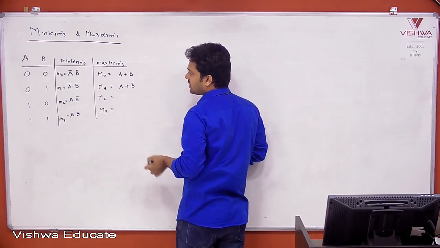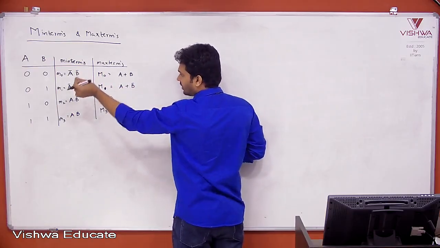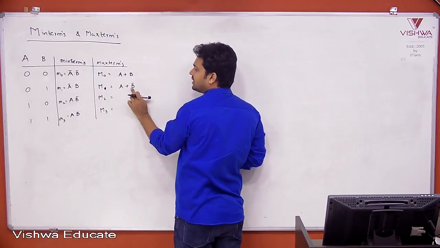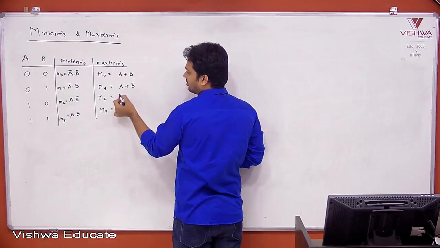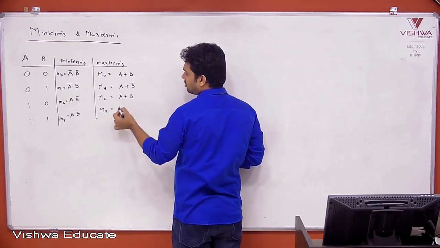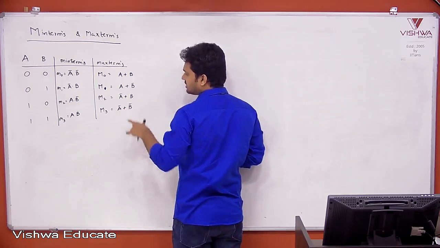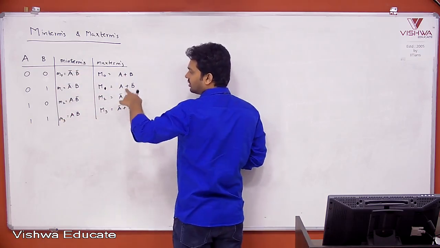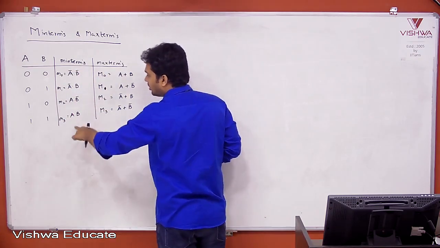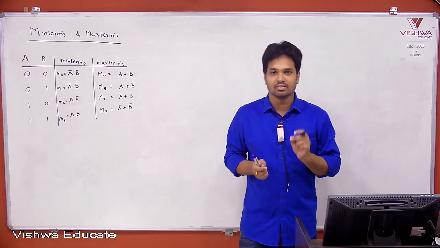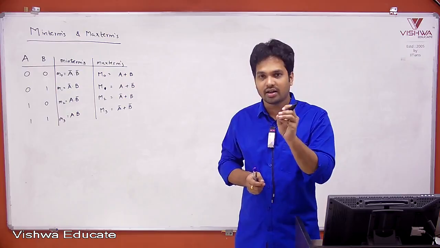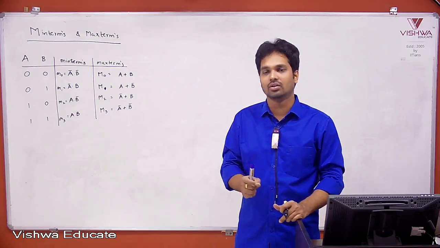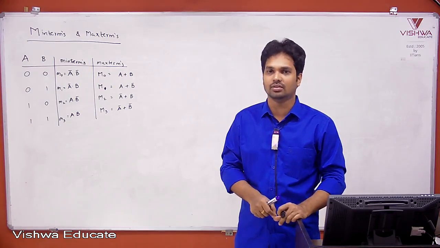Or indirectly you can understand, if it is 1, you will get a bar in the expression. If it is 0, you don't get a bar in the expression. So 0 plus 1 bar is 0. 1 bar plus 0. 1 bar plus 1 bar. These are the conditions which represent that the output should be 0 when these particular inputs occur. These are called max terms and these are called min terms. Is it clear? Min terms indicate the expression required to get 1 in the output. Max terms indicate the expression required to get 0 in the output for this particular input condition. Okay.